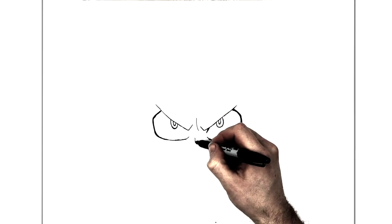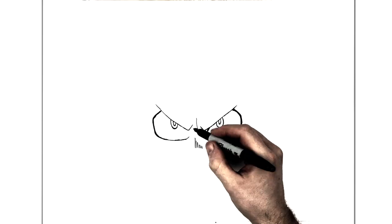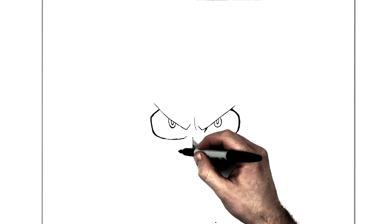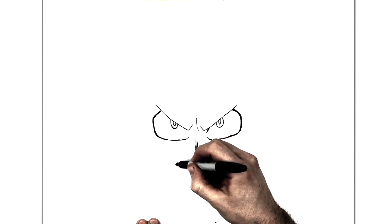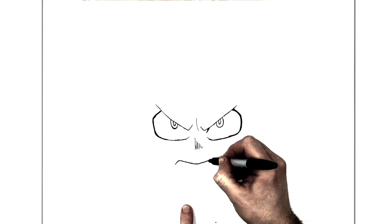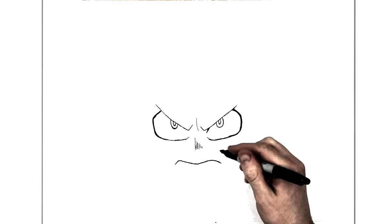His nose is just defined by straight lines going down, getting smaller as we go down. That's all you need to do. He's got his top lip pretty close — he's grimacing, biting his teeth. The top lip starts just underneath his eye, comes down this way, under his nose, then bends over the other side curving up and around, stopping under his eye again. The edges of the mouth line up with the iris of the eye.